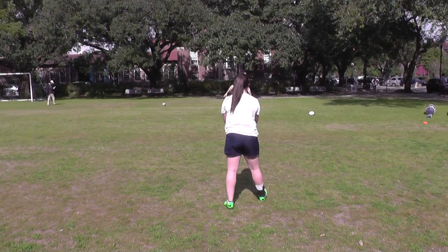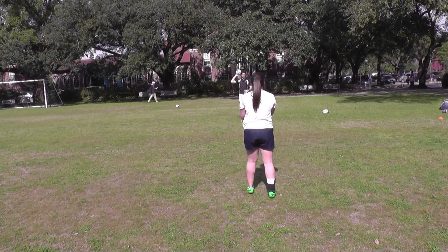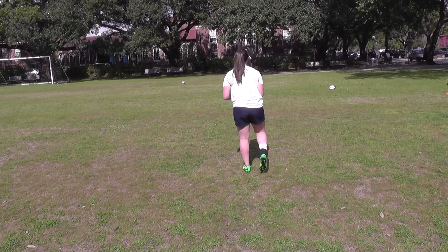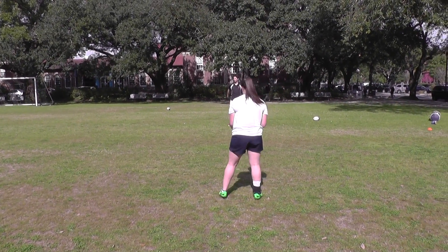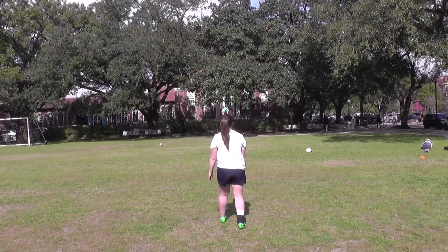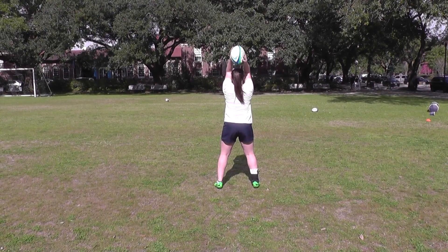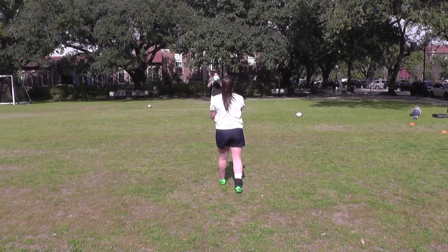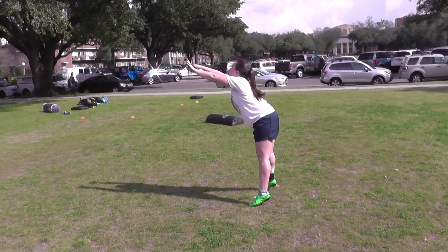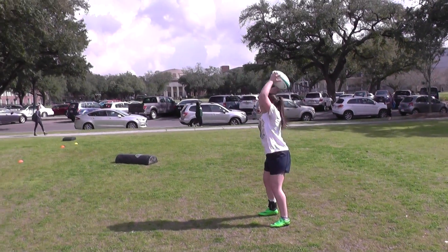There you go — extend and throw. Still a little bit — that one just wants to flick it from the side. Remember, try and get it to come straight over the profile of your head, not out to the side. Both hands working, high and high. Good. Think about that height as well, pushing everything through and up. Good, nice, lovely. Much better. Good. One more — extend that profile as high as you can. Good.